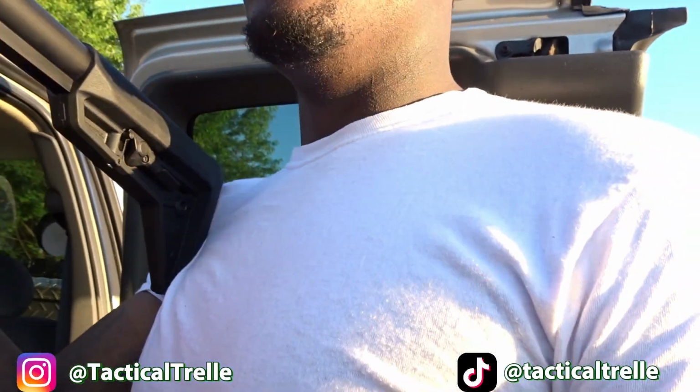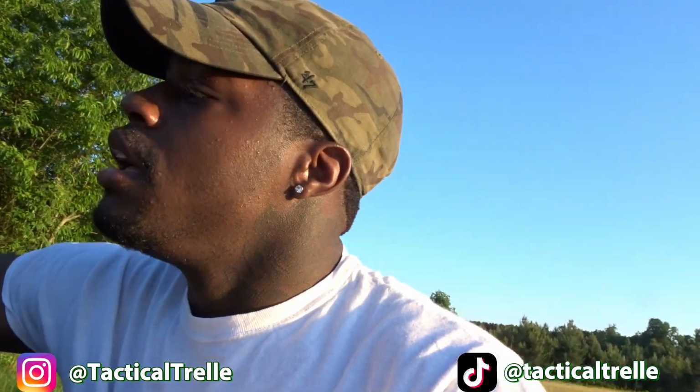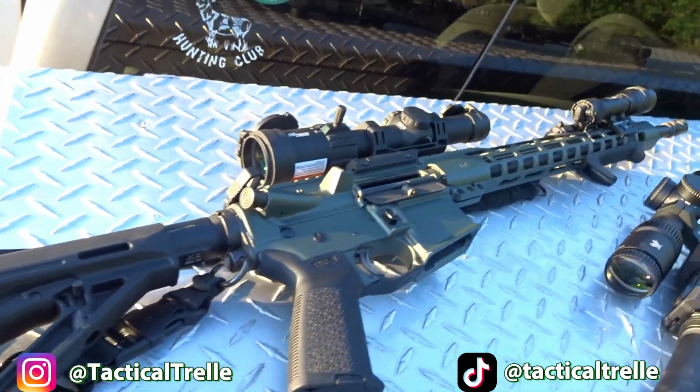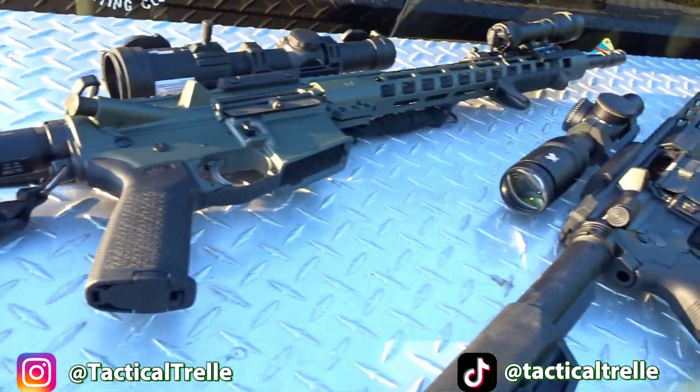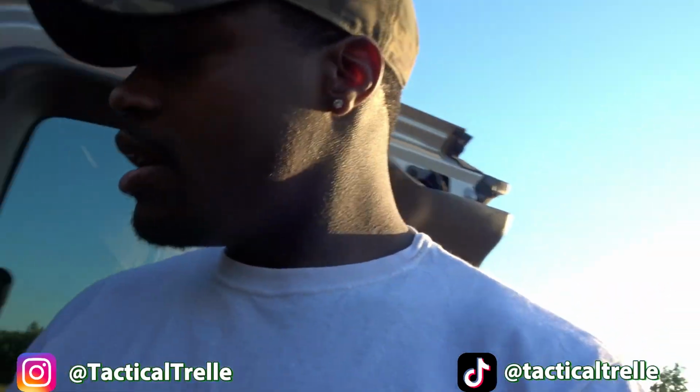All right, y'all, so we had to go adjust the targets a little bit because down our line of view, couldn't really see it, but got the 308 out here. Y'all have seen Nari gun, but if y'all haven't, this is his 5.56. You know, he got the 1-6 on it. So we gonna get on top of the truck, go ahead and get to shooting. Let me grab my ears. It's about to get loud out here, baby.